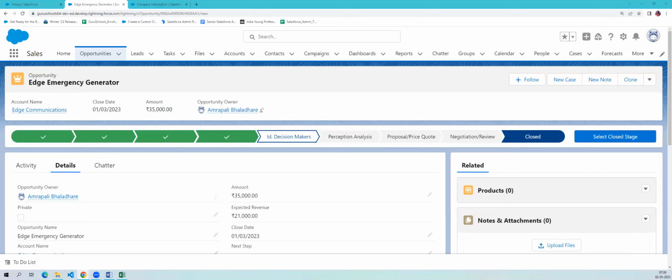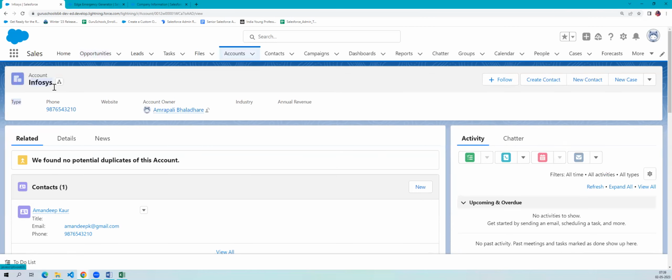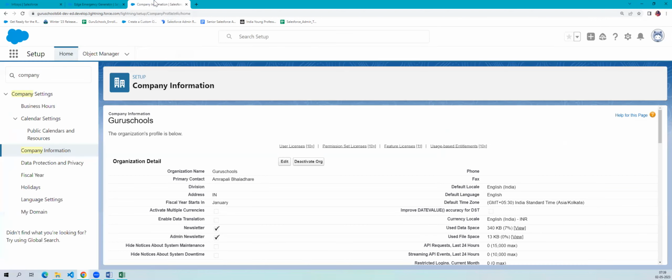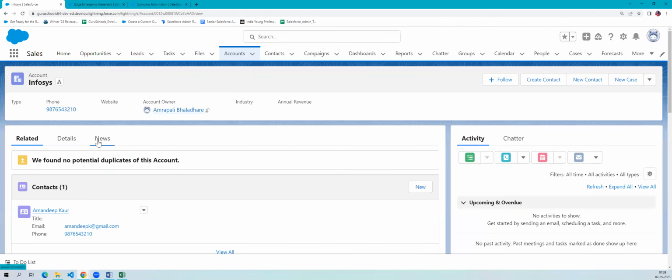Understood? How about accounts? Accounts are the organizations with whom you are dealing, and contact is the user who works in that particular organization, right? So I just showed you, Infosys is the account. Now let's say that we are from GuruSchools, and our job is to recruit people in different organizations. So Infosys is our client.